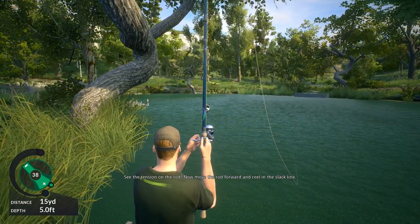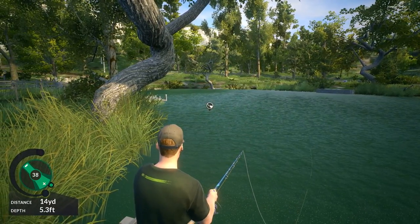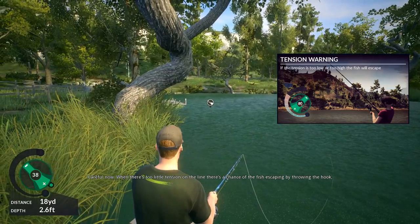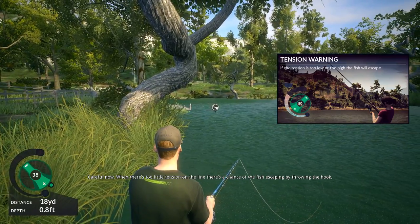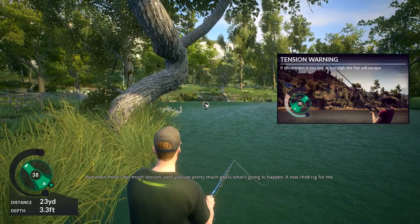See the tension on the rod? Now move the rod forward and reel in the slack line. Careful now. When there's too little tension on the line, there's a chance of the fish escaping by throwing the hook. But when there's too much tension, well, you can pretty much guess what's going to happen.